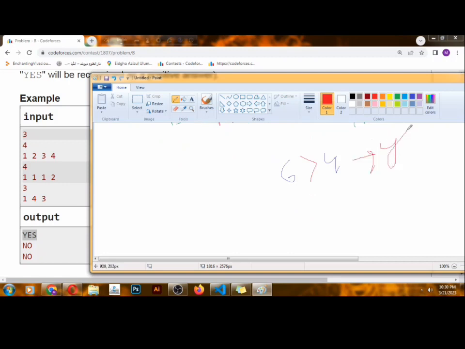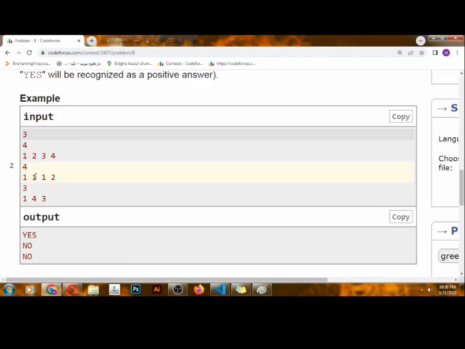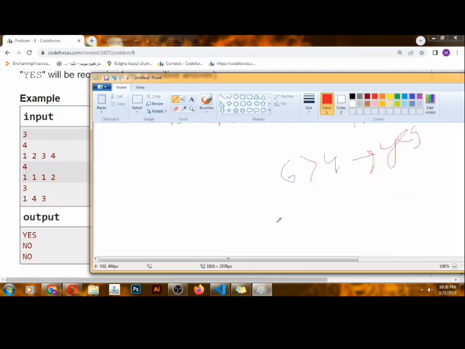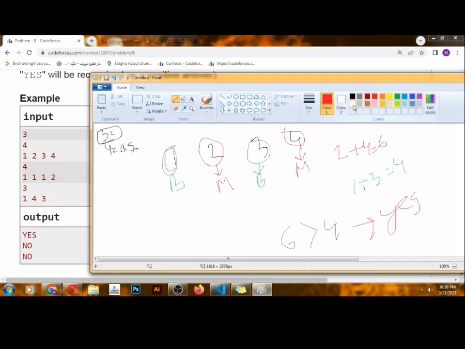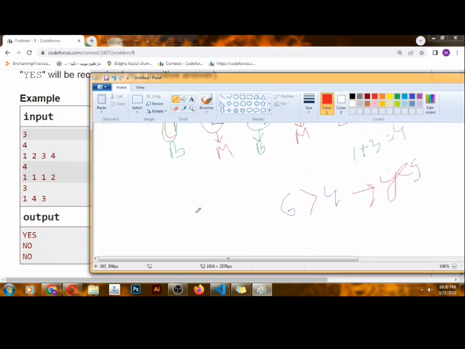Then we take a look at the last two arrays. In the second last array we can see 4 elements: 1 1 1 and 2. So we write 1 1 1 and 2. The sum of odd numbers is 3 and the sum of even numbers is 2, so 3 is greater than 2.